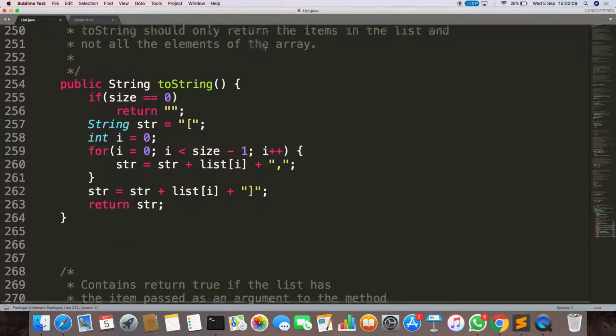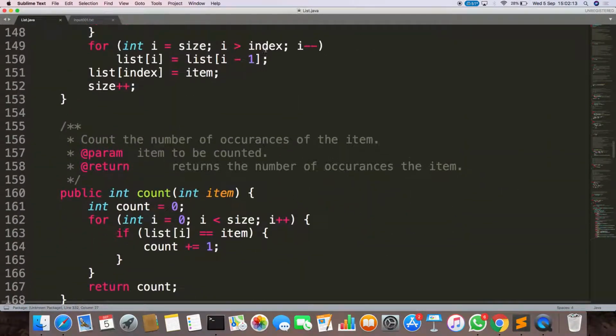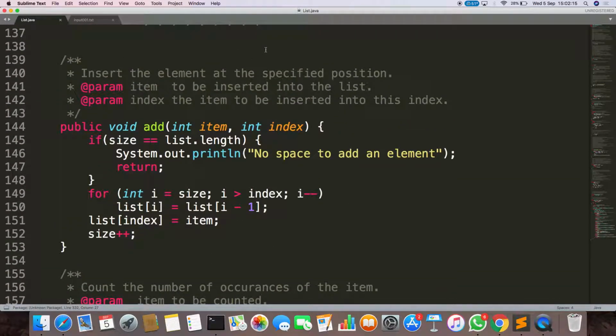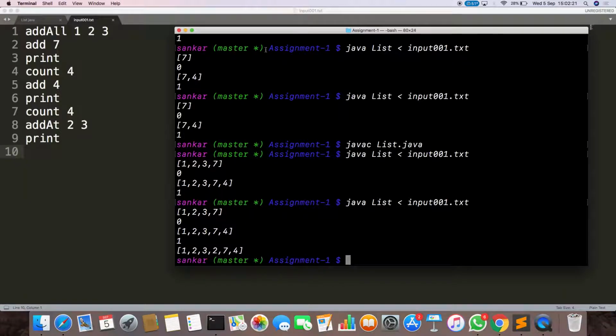Is it correct? Oh, int item and int index. So first one is the item and second one is the index. So at third index I'm adding 2. 0 1 2. Is it correct?